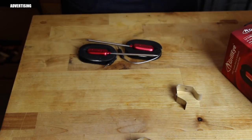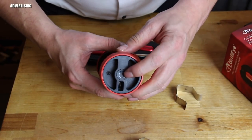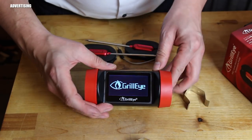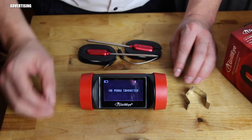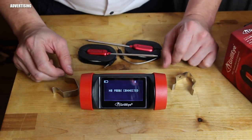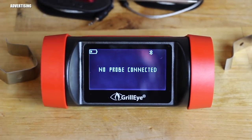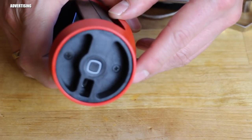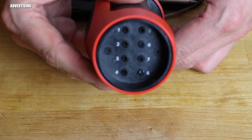The battery lasts 48 hours — I haven't tried that yet but I'll show you in upcoming videos. The display is really bigger and the color is much better. No probes are connected yet, but you can already see the Bluetooth indicator and the switch, and where to plug in the probes.